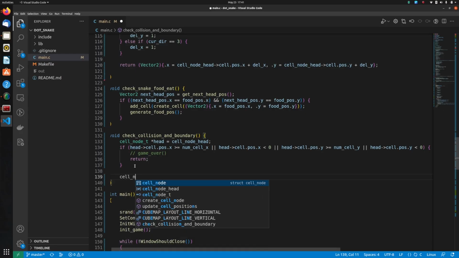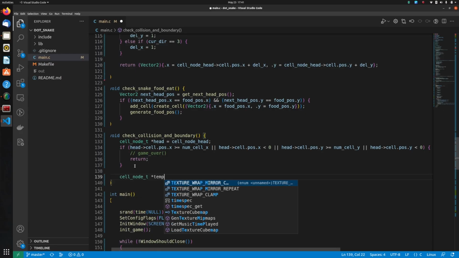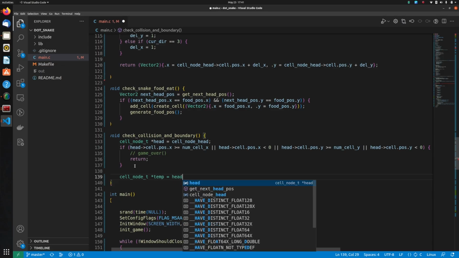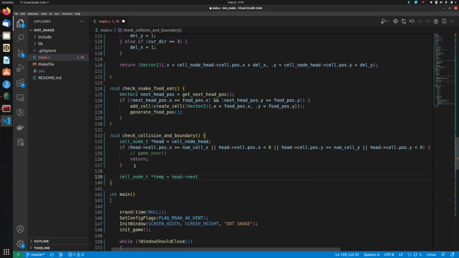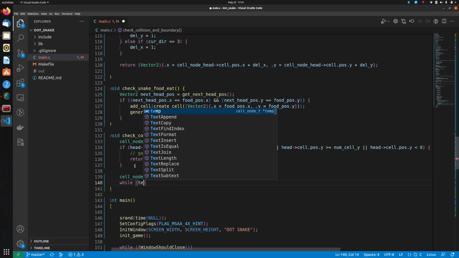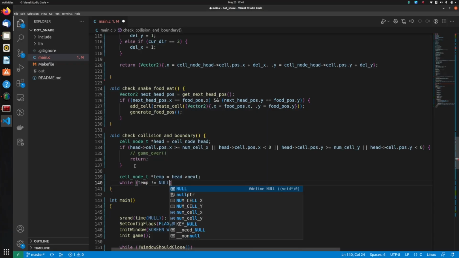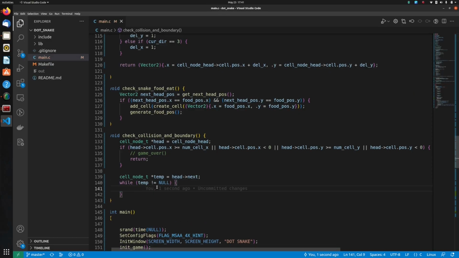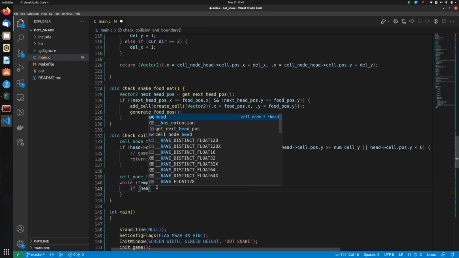Next, we are going to again create a temp variable, but this is going to point to head dot next. We already have a reference to head, and here we are taking a reference to its next cell. Starting from the cell which is immediately after head, we will loop over the body.